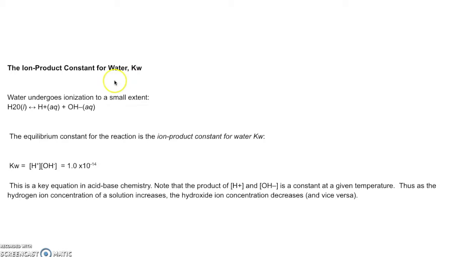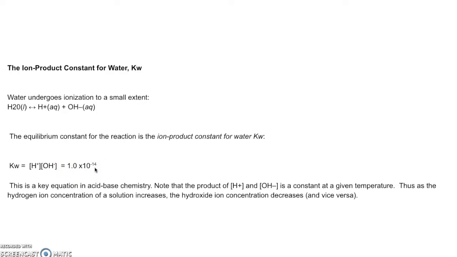It's called the ion product constant for water. So when we put water in a container, water breaks up into hydrogen and hydroxide ions. So we get these ions, and then they form back together to make liquid water, and this process goes back and forth, back and forth. Now, we have what we call an equilibrium constant for this, and the constant is 1 times 10 to the negative 14.